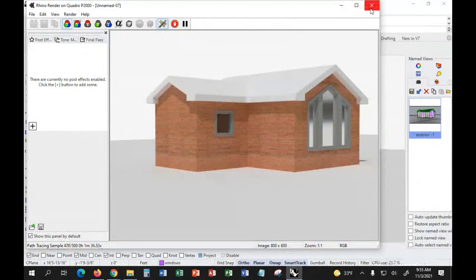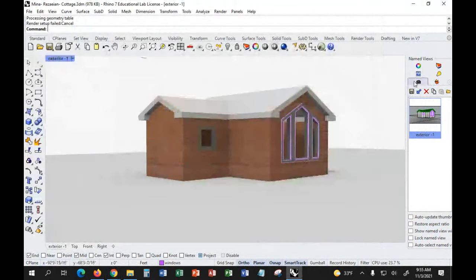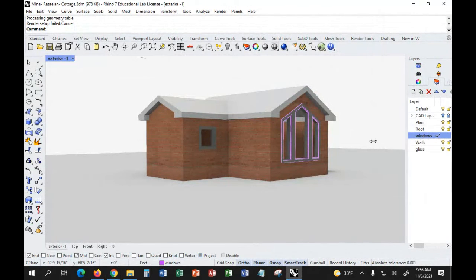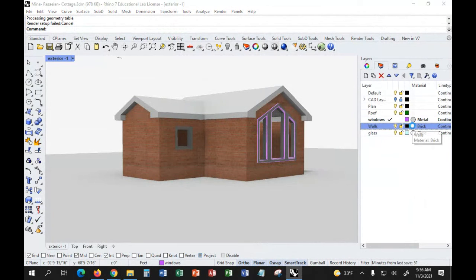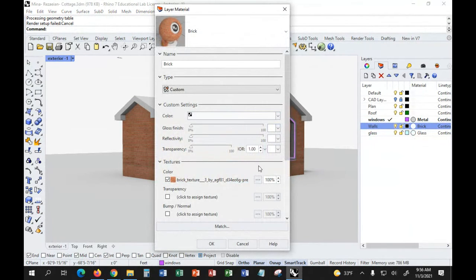I'm gonna change this so we can see how it looks like. So under brick, I'm gonna come in and change the texture to the new brick.